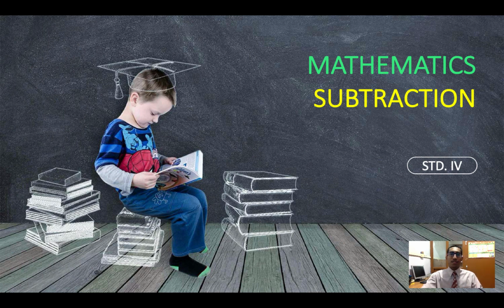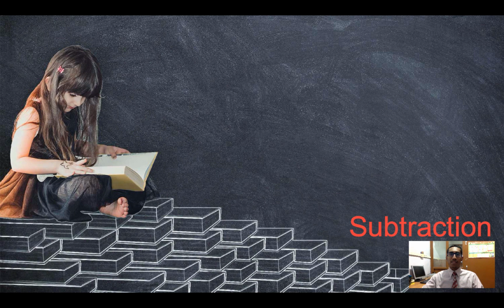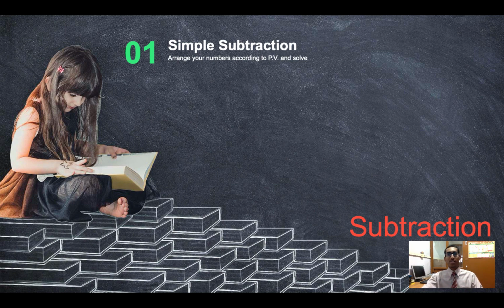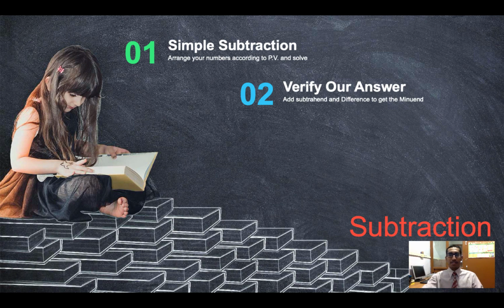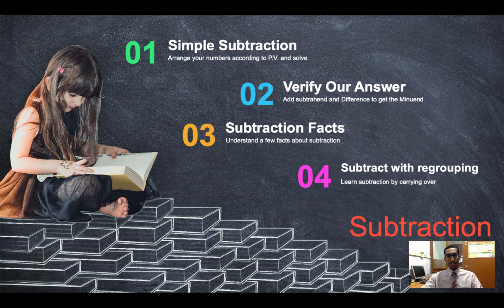Okay, so now the topics that will be covered by this video are simple subtractions, where we have to arrange the numbers according to place values and solve them. Next, we will learn how to verify our answers, and we will also be learning some new facts about subtraction which I am sure you are not aware of as yet. Okay, and the last topic that we will be covering in this series is about subtracting when we have to regroup the numbers. Now let us start with the first, that is simple subtraction.